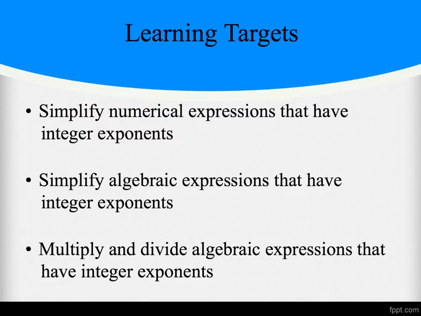So our targets in this lesson are, we want to be able to simplify numerical expressions that have integer exponents, which may be positive, negative, or zero. We also want to be able to simplify algebraic expressions that have integer exponents. Again, they could be negative or zero now. And then we want to be able to multiply and divide algebraic expressions that have these integer exponents in them.